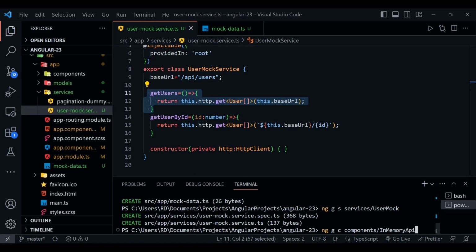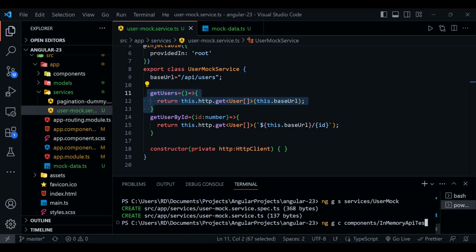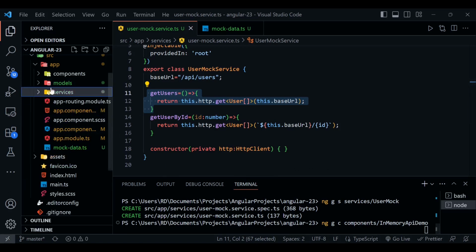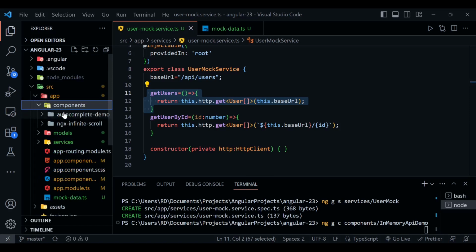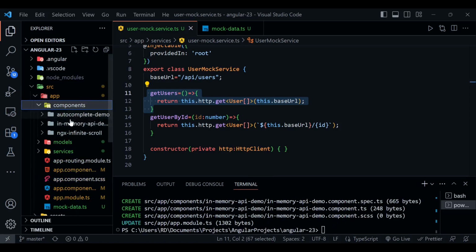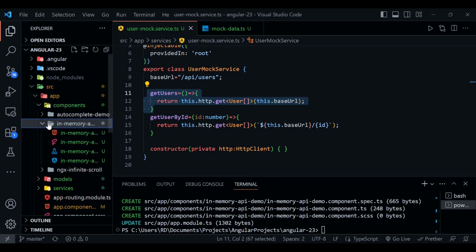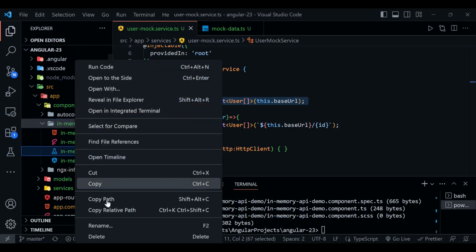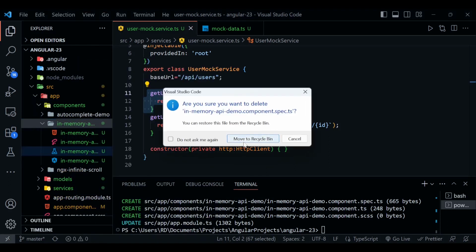In memory web API test demo will be fine. Okay, so it is going to install these things here. Okay, so we are fine. So let's delete this testing file.